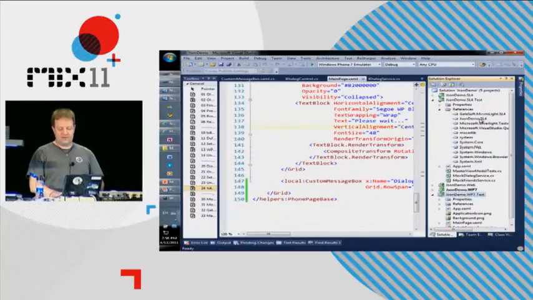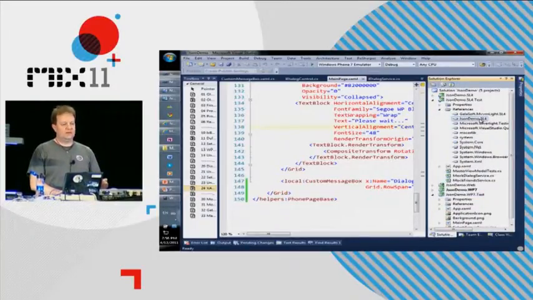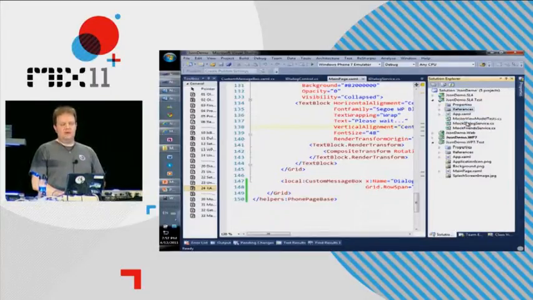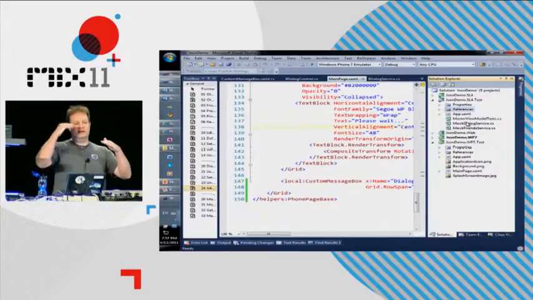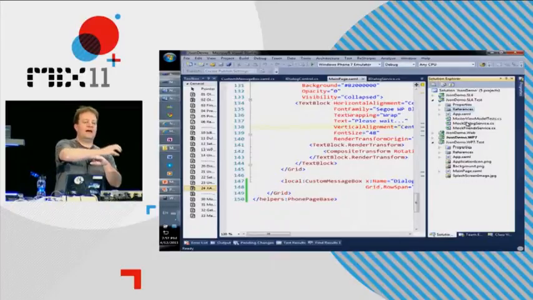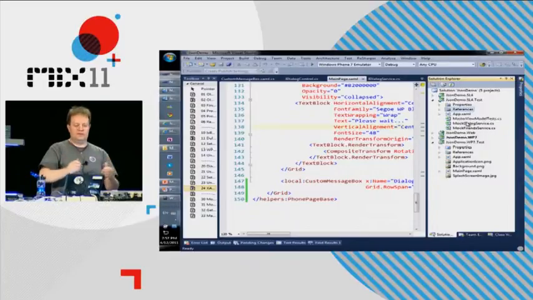In the references, I have a reference to the project that I want to test, which is a Silverlight 4 version of this project. Now, the scenario I want to test is when the user clicks on the button, the refresh command is called, the view model, the master, is going to send the request through the data service, through the friend service, and I'm going to simulate that there is an error, pass this exception back to the view model with a callback, and the master view model is in charge of giving that error to the dialog service for display. Okay? This is one isolated scenario, so I'm going to unit test that.